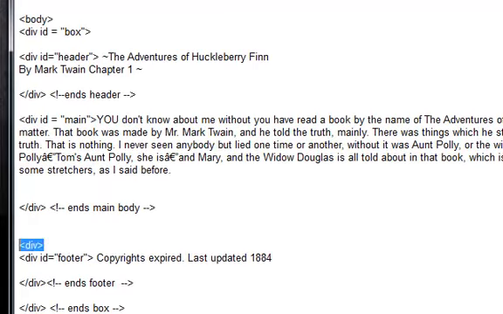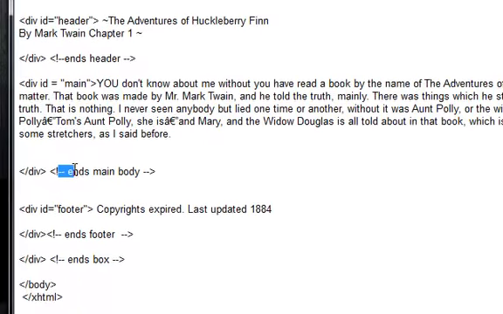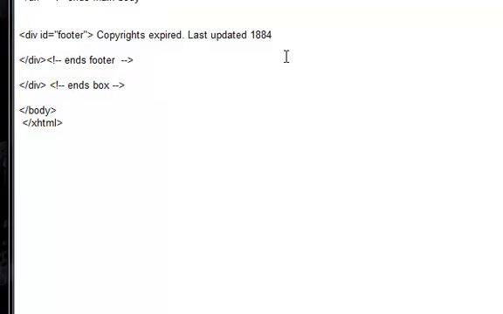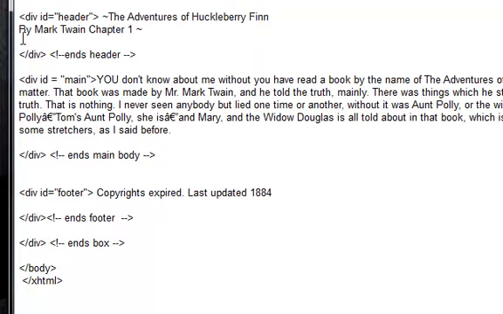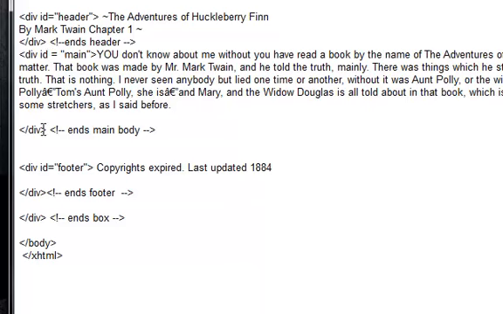That may have been the issue, because we have your box that's open and your header that's open. Closing your header, so you still have your box open. That's one. Then you open up a main, close your main, so you still have the box open. Open up the footer, close the footer, and you close the box. So yeah, so that all works out. So we can just remove, actually if we want to remove some of these spaces in here just to clean this up a little bit.